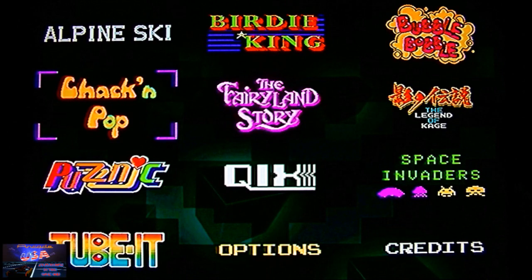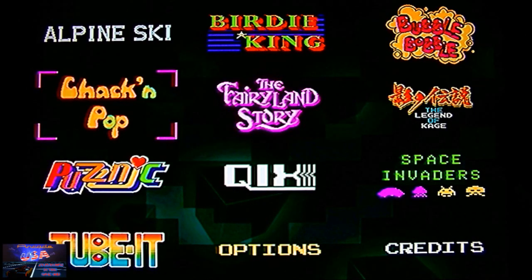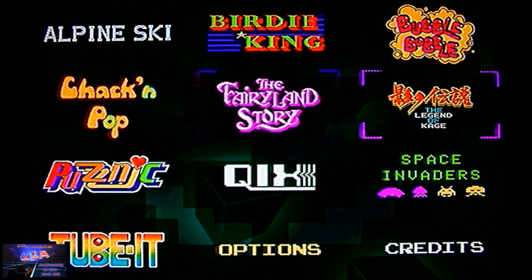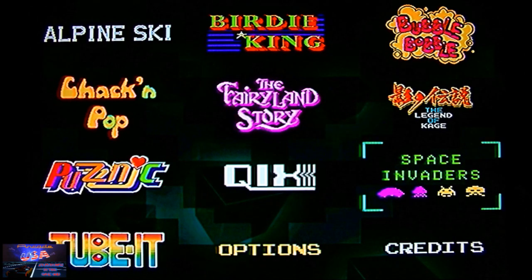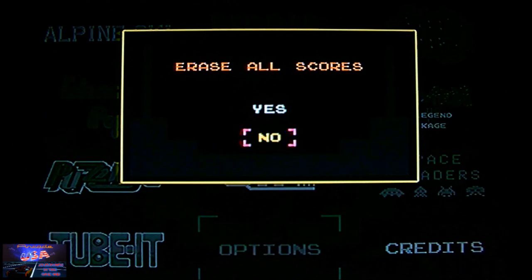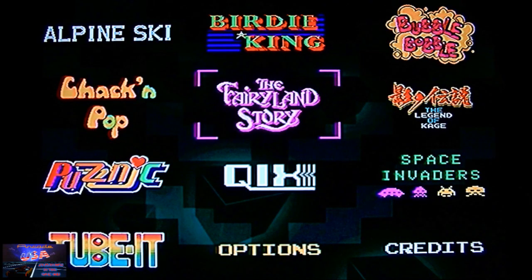So we got Alpine Ski, Birdie King, Bubble Bobble, Crack and Pop, Jack and Pop, I don't know what that is. Is that an R? Crack and Pop? The Fairyland Story, The Legend of Kage, Puznik, Quix, Space Invaders, and Tubit. Options? Erase all scores. Oh, neat. It retains all the high scores. That's kind of cool.